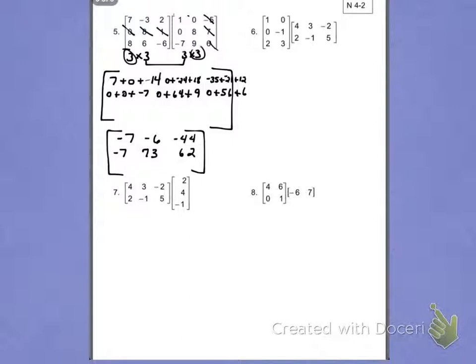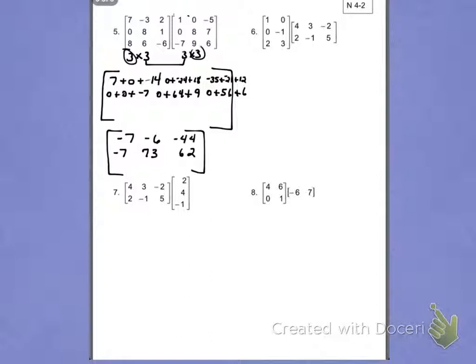Now we're ready for the last row. And this is a lot of practice. It's the same thing over and over. But hopefully by seeing it enough times, you'll get the hang of multiplication. Remember, part of your test is without a calculator, so you have to know how to do these.